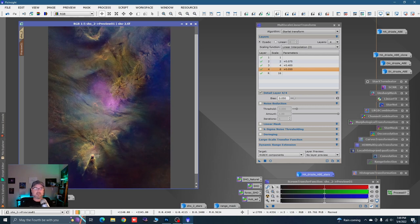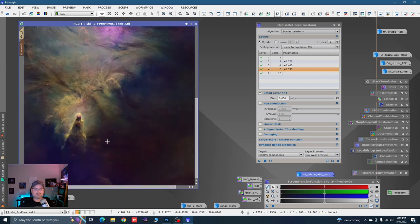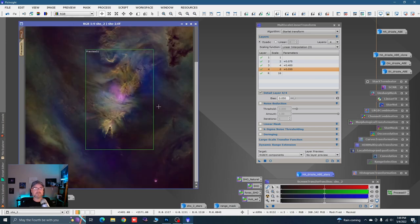Get over it. Okay, so control alt and Z, look at that. It's like, glasses off, glasses on, glasses off, glasses on. I can't see. Better. Okay. Groovy. So let's apply it to the whole image.